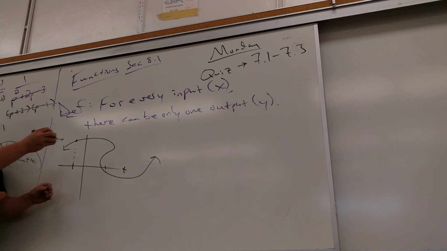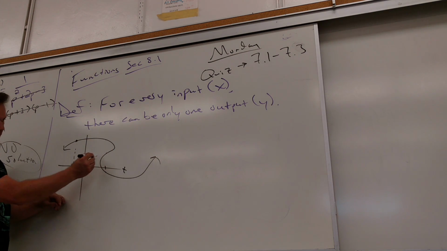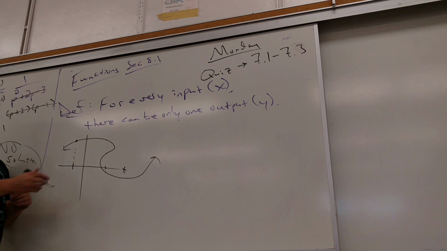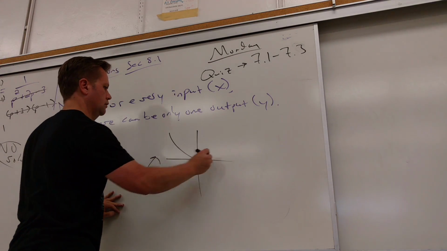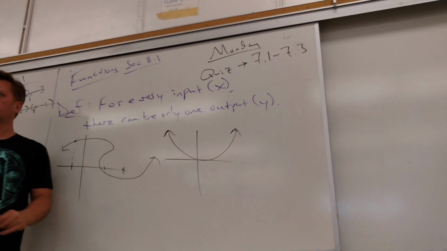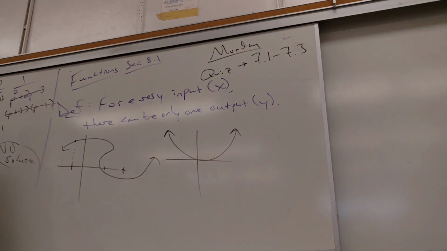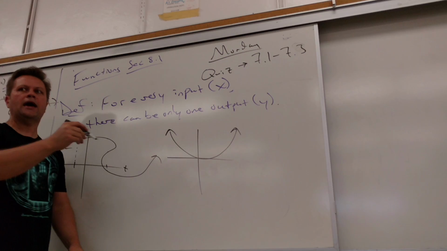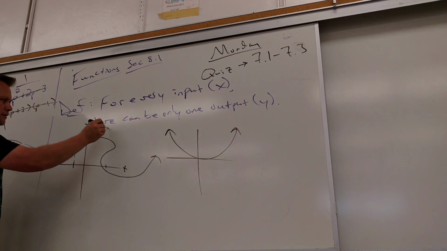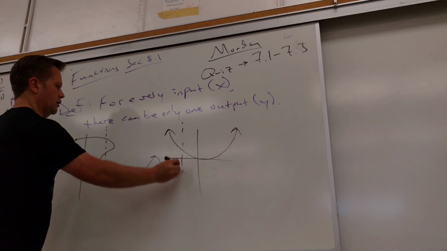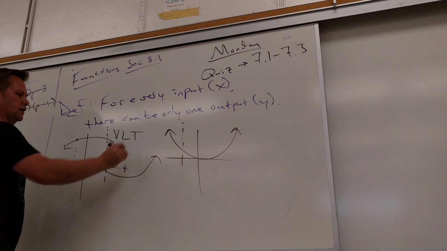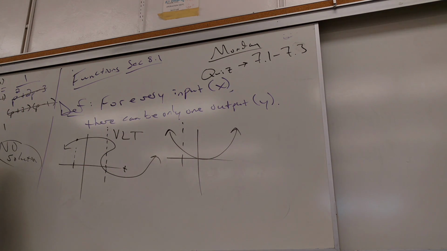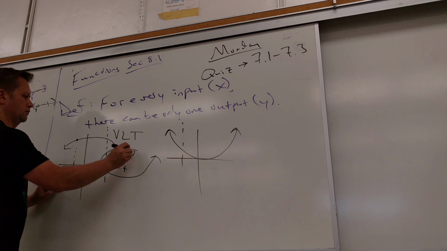So visually, it's just any graph that doesn't come back on itself like that. So how about this one, is it okay? Is this a function? Yes, totally. Every single x only goes to one output. So it passes the what test? Vertical line. So this does not pass the vertical line test, right? So this is not a function.